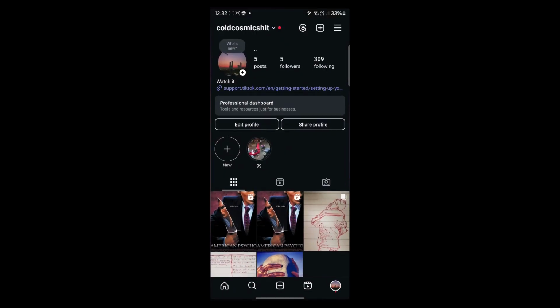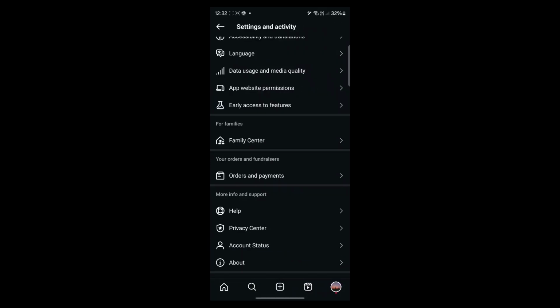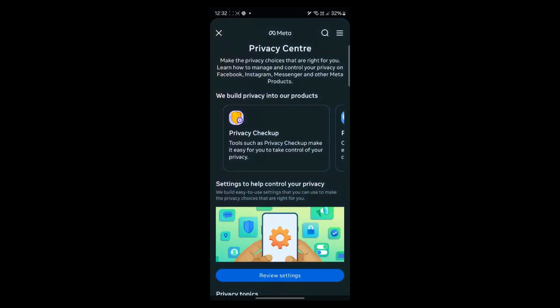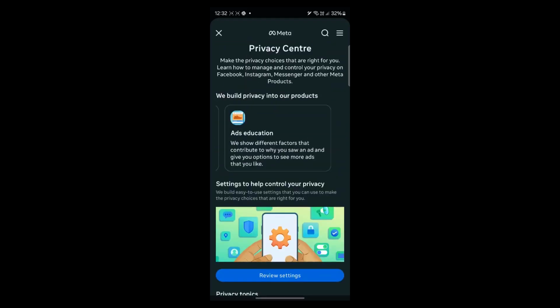So fix one is checking for violations. Simply open Instagram, navigate to profile by clicking on the profile icon at the bottom right, navigate to menu by clicking on three line icon at the top right, scroll down and click on privacy center. Now, this will take you to this page where if there is a restriction, you can see it just right here and submit an appeal to remove the restriction for Instagram.